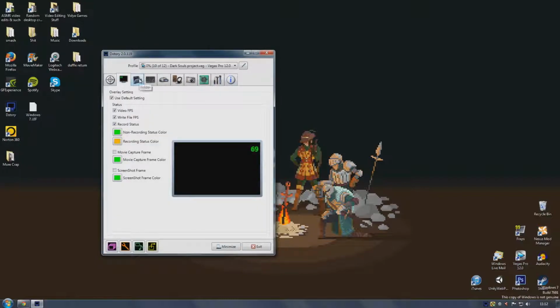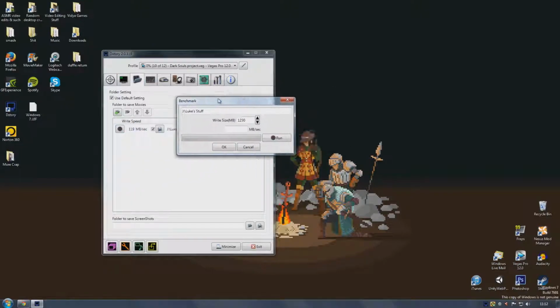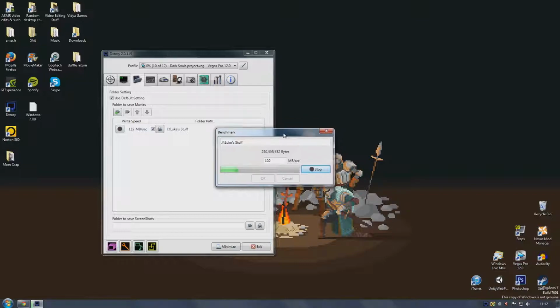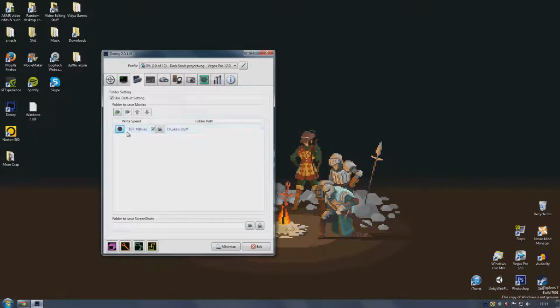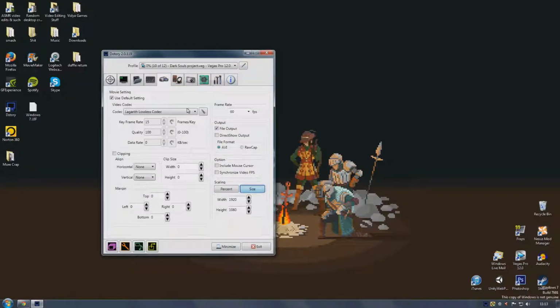But anyway, you can go with the settings here. These are pretty basic. You want to do a write speed test on wherever you're going to save the video, you just pick that, and it will do that for you. And this is telling you how fast it will be saving the file to your hard drive. And it came at 107 that time. It's sometimes different, it's an average. You can manually set these hotkeys, blah blah blah.